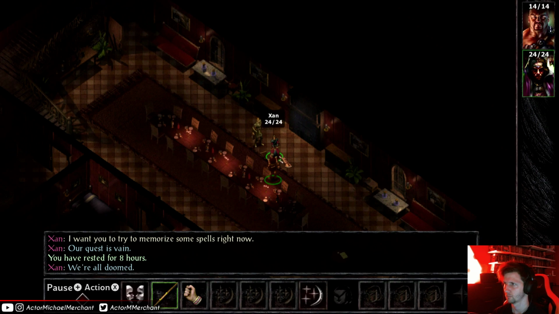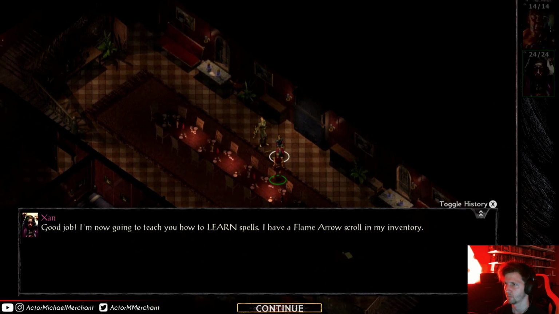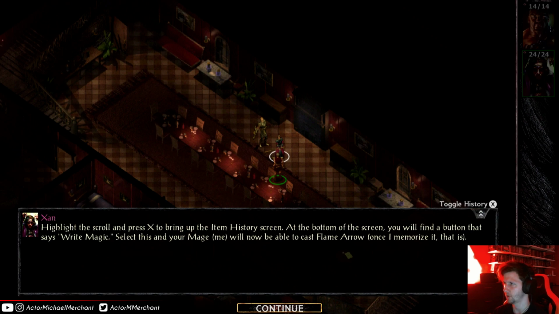Good job. I'm now going to teach you how to learn spells. I have a flame arrow scroll in my inventory. Highlight the scroll and press X to bring up the item history screen. At the bottom of the screen, you will find a button that says Write Magic. Select this and your mage will now be able to cast Flame Arrow, once I memorize it, that is.